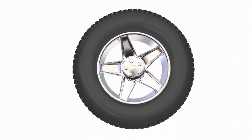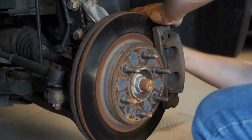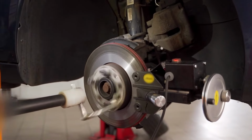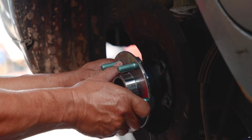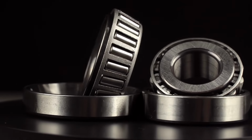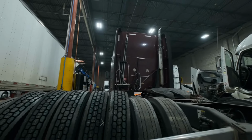Heat buildup at the wheel hub. A healthy wheel bearing runs cool, even after miles on the road. Warm or hot hub. After a drive, carefully touch the hub. If it's much hotter than the others, the bearing could be failing. Burning smell. Sometimes, failing bearings create a sharp, burnt odor. This smell can hint at metal parts rubbing together.